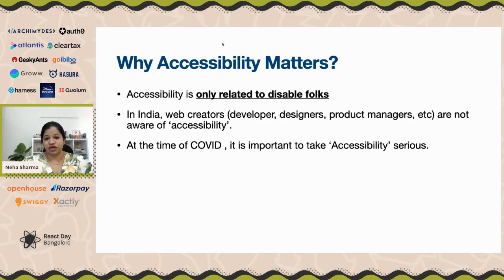For example, if someone tomorrow has an eye surgery and your application is not accessible, that person won't be able to use that application for at least 3 to 4 weeks until recovered. As a result, if he or she is a working person, that person has to take time off from work. If your application is a utility application, that person won't be able to access it and order things which are necessary for them. So accessibility is not just related to disabled folks.